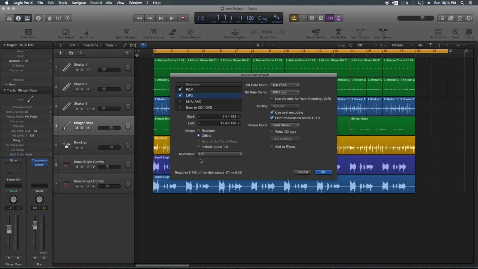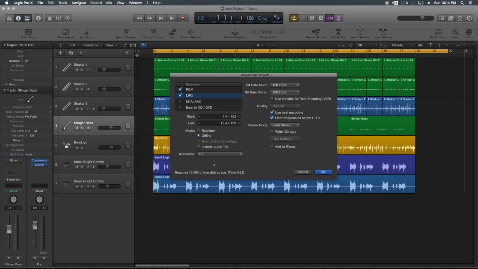So one last thing you may want to do before bouncing is normalize the track upon bouncing it. Normalization essentially involves pulling up or sometimes pulling down the peak level of the song so that the peak level rests at 0.0 dBFS. That's the loudest in dBFS or digital levels that a typical wave file can go to without clipping.